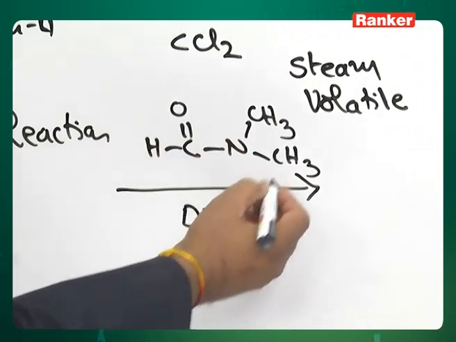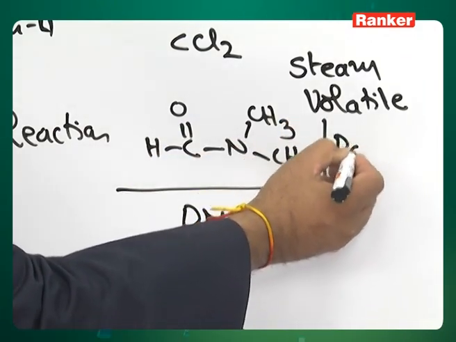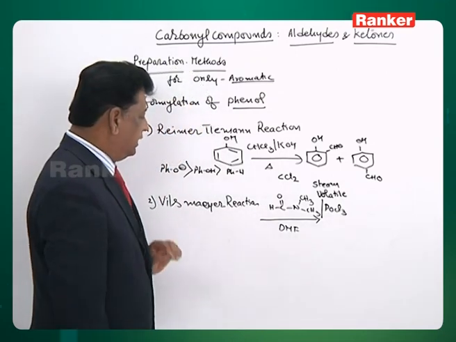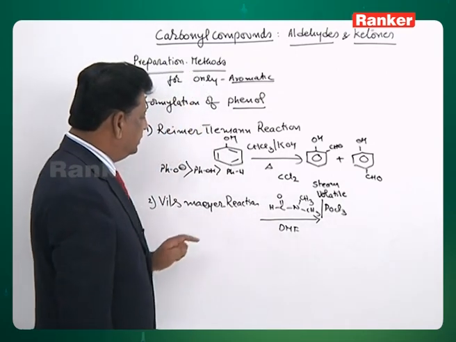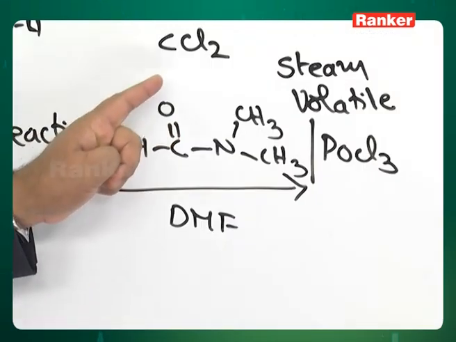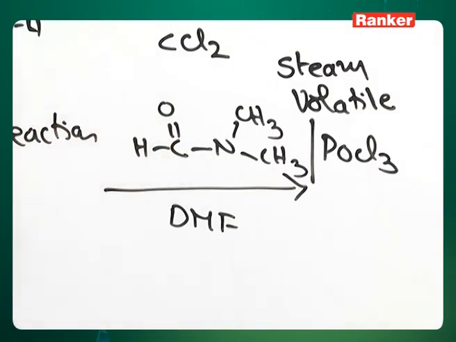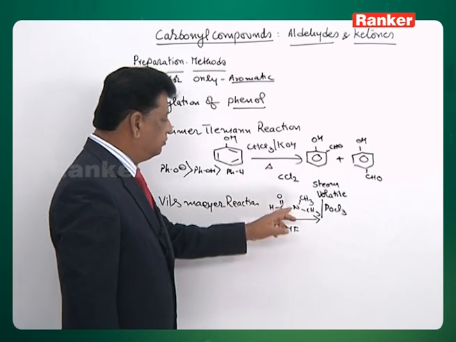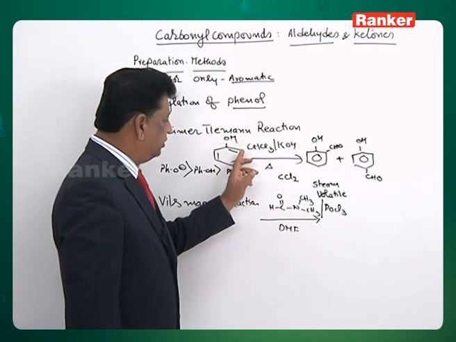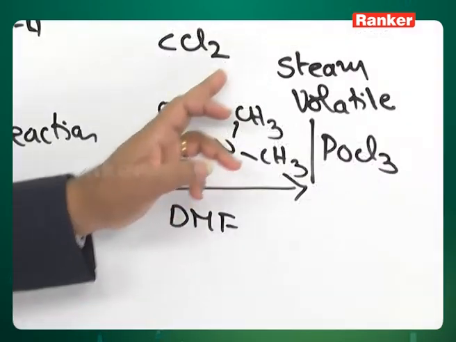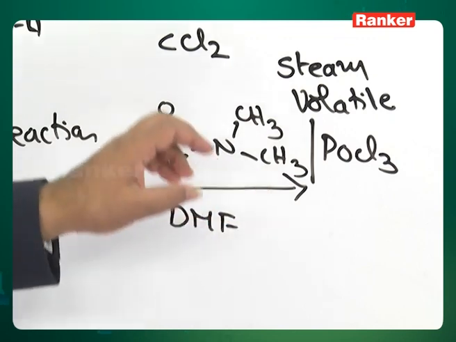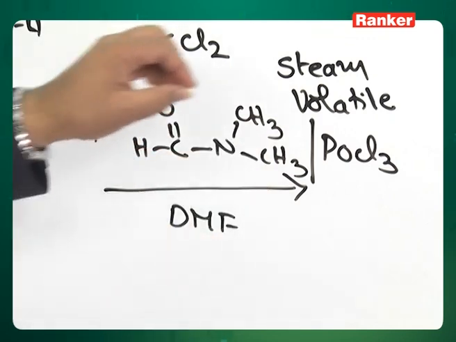In addition to this DMF, we are using another catalyst called POCl3, phosphorus oxychloride. The mechanism is that this polarizes into O minus and C plus. The C plus will attack on the phenol, and then when O minus comes back, this group will go, takes the hydrogen of the phenol, and this will become that, with NH, that is, dimethylamine is formed. This group settles in the compound.